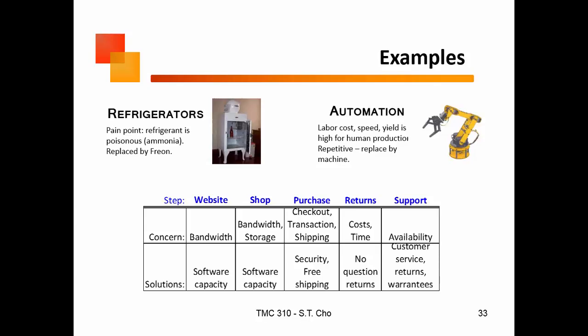Now, in terms of online selling, for example, you go to a website, you shop, you purchase something, maybe I want to return it, and is there support for me? And what Bezos did is he went through the entire customer experience. And what he did is he came up with solutions because he knew any one of those were a reason why people wouldn't want to buy online. And so websites hanging up is a big reason why people don't want to buy online. And so now they fix that.